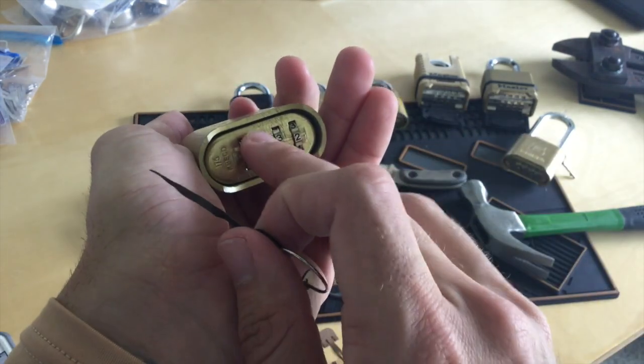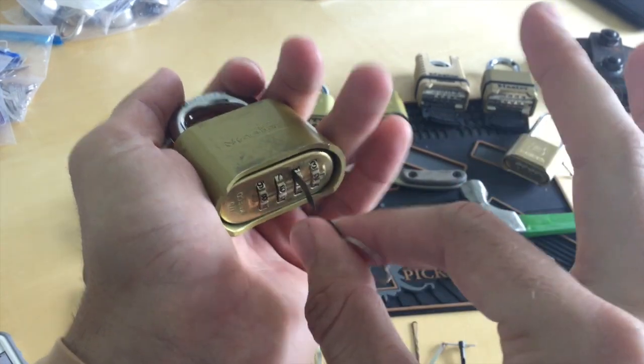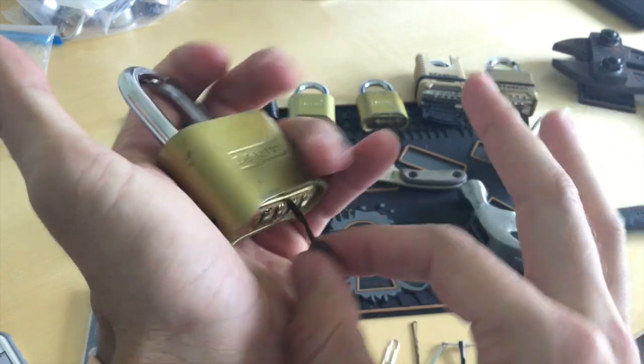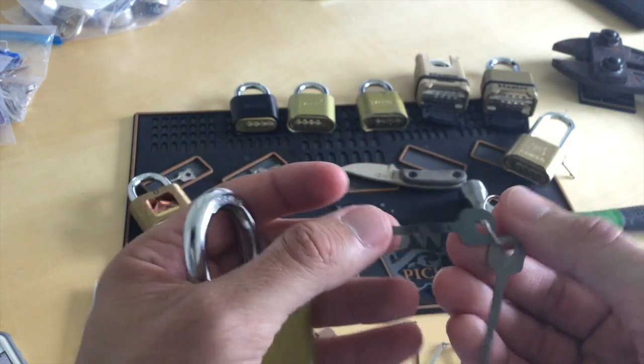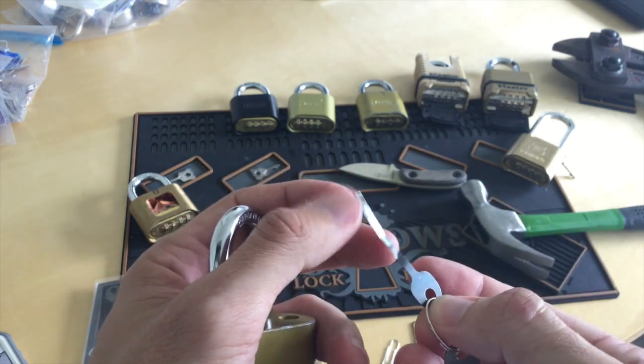You can see how easy it slides in. It's used to either decode the numbers to figure out the combination or to just do a bypass. It's really thin, which is nice because it enters easily, but it's really flimsy — you can see how it starts to bend, curve, and tear. I do have one on my everyday carry for my keychain, but I don't expect it to work every time. It's really beat up.